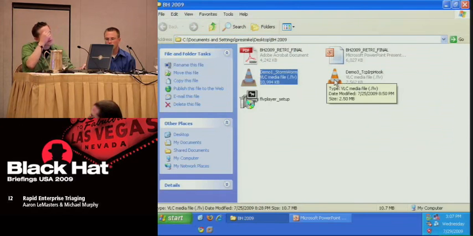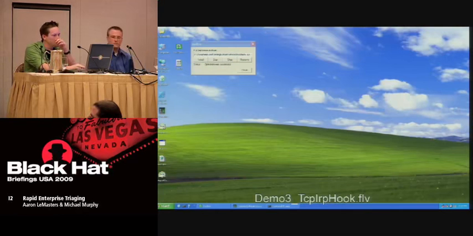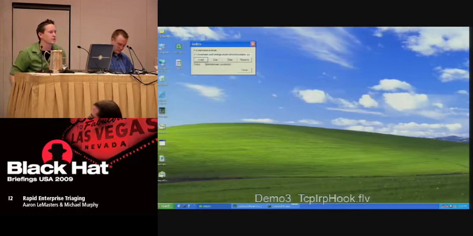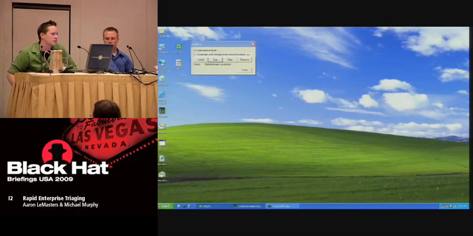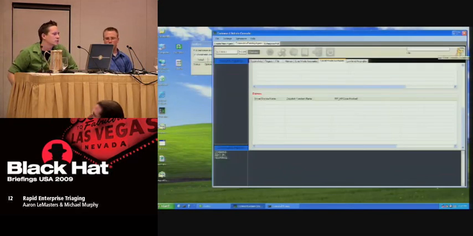The next demo is going to show one of the kernel mode heuristics for detecting IRP hooking. So TCP IRP is an open source rootkit you can get off rootkit.com. It just hooks the TCP/IP stack to point to one of its own functions. So we're assuming we already had the agent deployed locally. We're connecting to it. We already have the heuristic selected, so we're just going to issue the scan. It'll take a couple seconds.